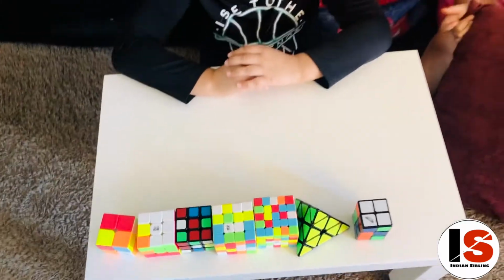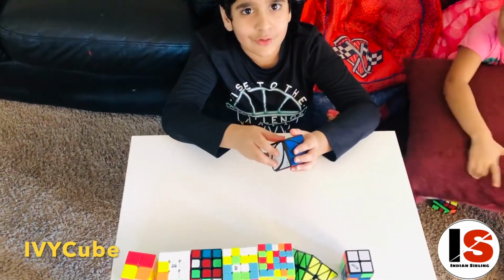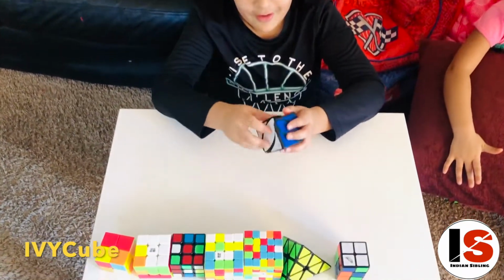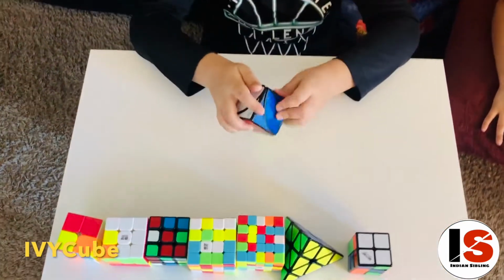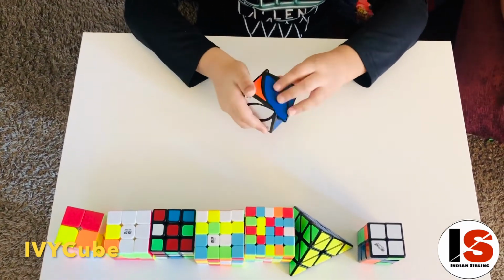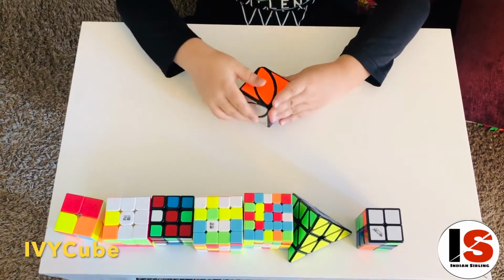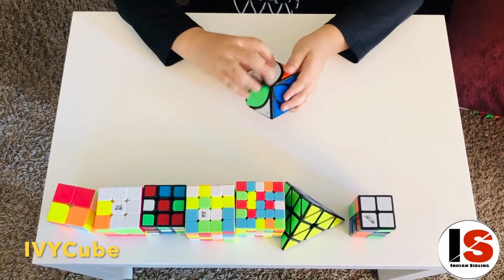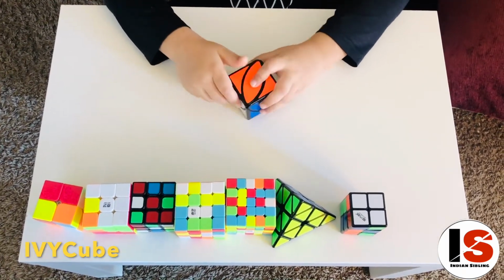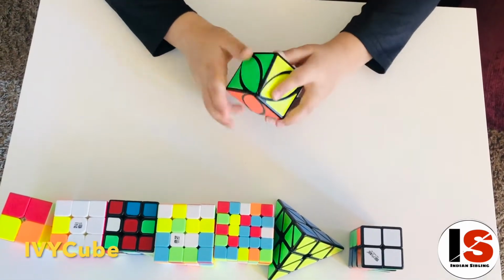Next we have the Ivy cube. I know how to solve this cube, and there's only one turn you can do on this cube. This turn and this turn. It's the same turn except on both sides. It's called the Ivy cube because there's an ivy leaf in the middle of the cube. And if we go, the middle will actually go with us. So, the cube is solved.